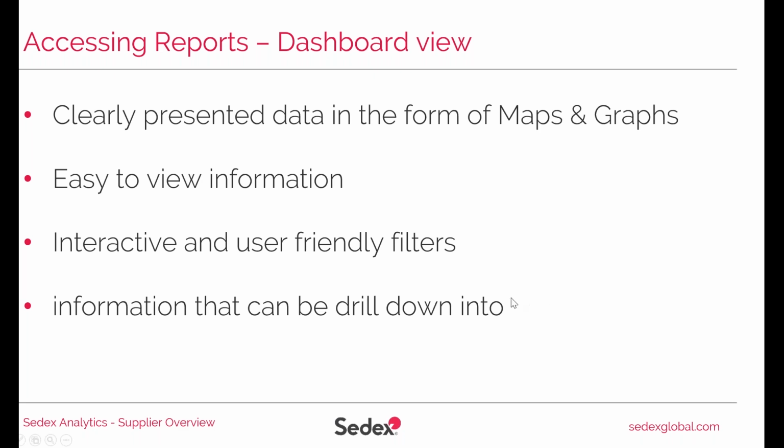There are interactive filters and user-friendly filters as well. What this means is that there are maps and graphs and charts that you can just click onto, and KPI information that you can click onto, and it will filter the reports. It will filter all of the data in the actual reports itself. So it updates for you, you can filter it, and you can then extract that information into Excel or download it into Excel for use in another system, for example. That's what we mean by the information can be drilled down into, which means you can go into it further to see the actual details behind what you've filtered.